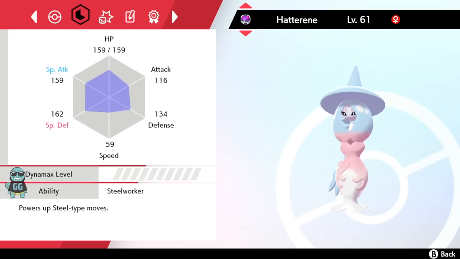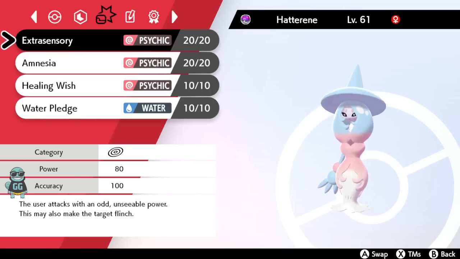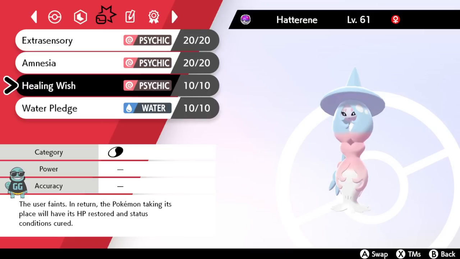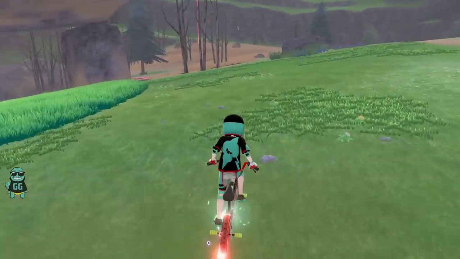All right. Hatterene here with Steel Worker. That's so weird. Extra Sensory, Amnesia, Healing Wish, and Water Pledge. Okay. With our Psychic Surge, that's pretty disgusting, actually. It's going to stack up well with our Charizard. I think we literally have to take this Pokemon. Healing Wish might be OP too. Yep, Hatterene, you're on the squad, big dog. Nice. We have one skip and one more Pokemon to take. Let's keep moving. I like changing locations every encounter.